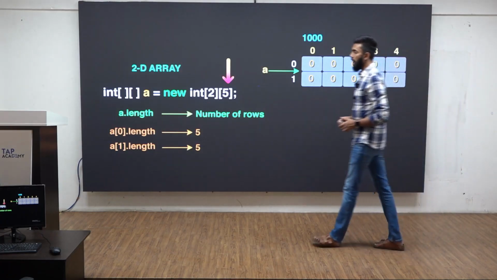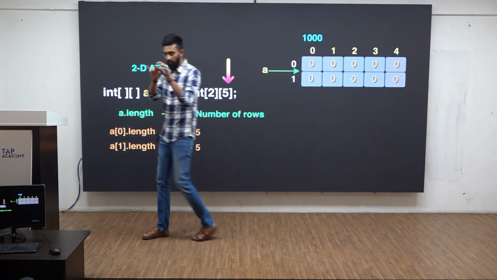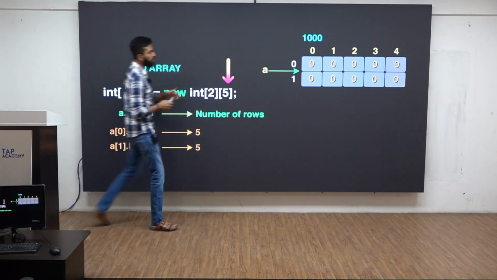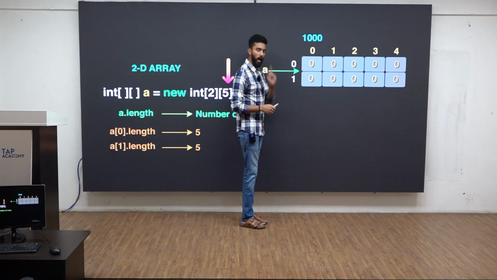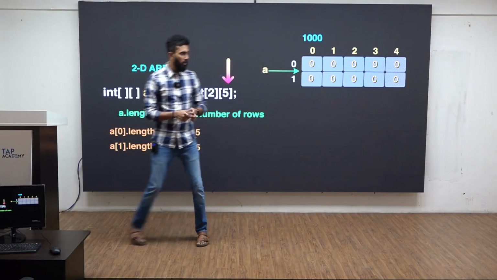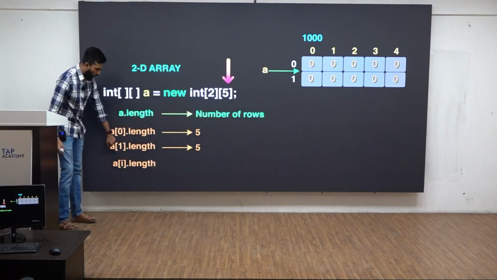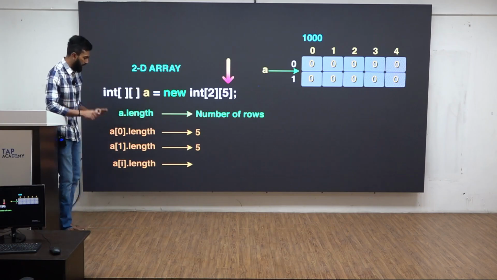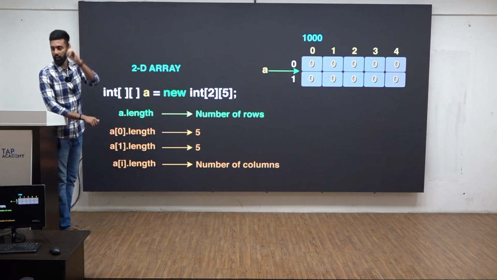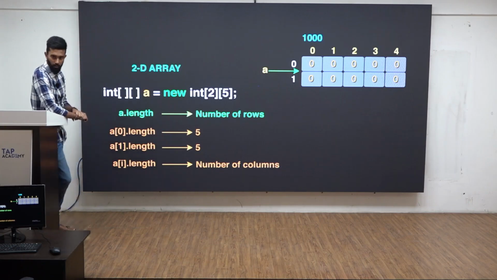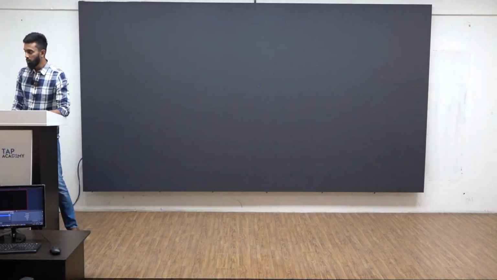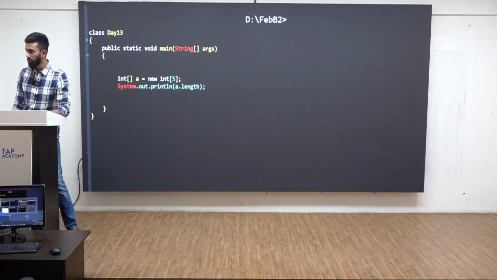Okay. Now, I want to write this in general. What do you mean, sir? Tell me, in our for loop, who was taking care of rows? I. Which means that 0, that 1, is nothing but i's value. So in general I can tell A of I dot length, which basically means in the ith row, tell me how many columns. I can be 0, 1, 2, 3, whatever. Clear? This also I would like to prove it to you. Everybody should try to understand this. Many people get confused in this concept.